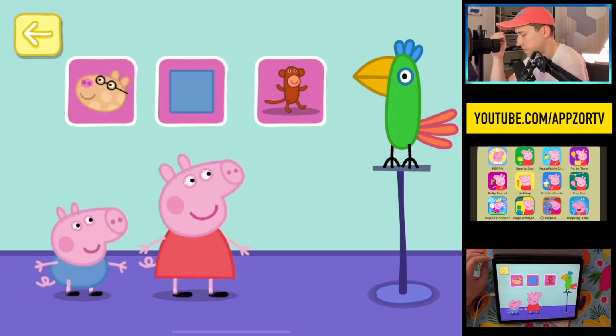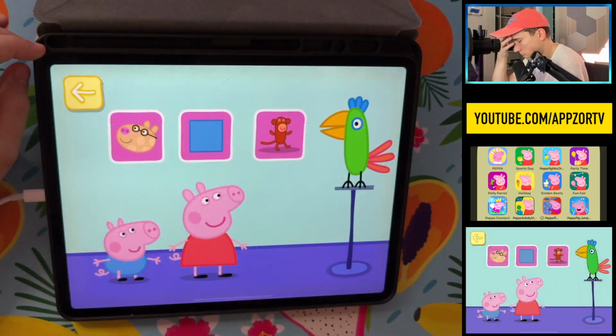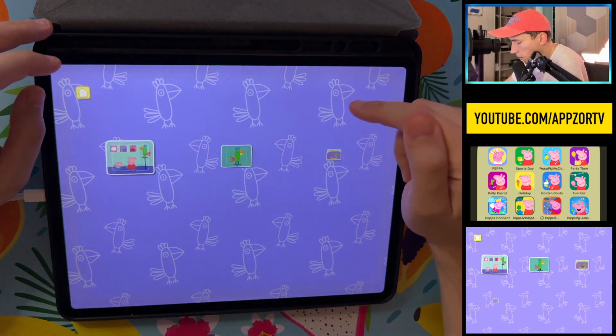Pedro Pony is a blue monkey. Try another one. Enough? Sure? The next mini game.